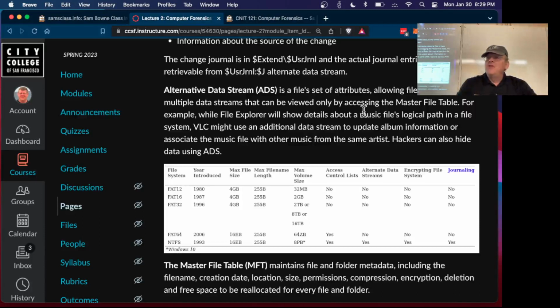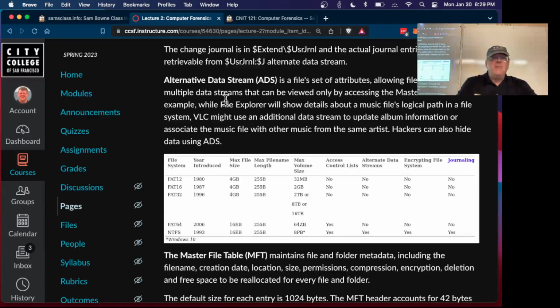This is a feature Microsoft added for compatibility with Apple. Usually these guys are at each other's throats, but Apple got in media first. They had music and videos and stuff. And if you buy an album, you want to have not only music, you want to have the liner notes and the album cover art, so you have multiple streams of data tied to the same file name, and that's what alternate data streams are. Your file name is like a directory, and you can store several files inside the file in alternate streams. 10 or 15 years ago, you could actually do things like hide malware in the alternate data streams, and your antivirus engines wouldn't know to look in there, but now they do.